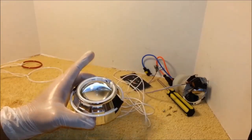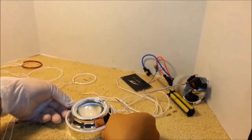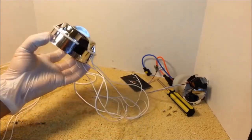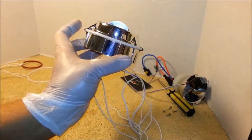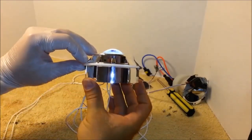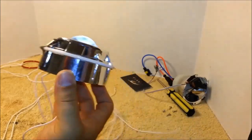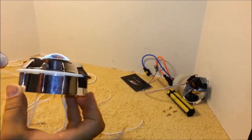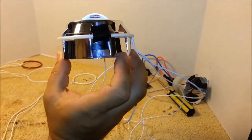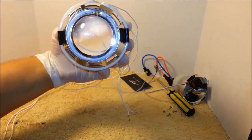Also, try not to hold the chrome with your bare hands and wear gloves. You don't want to leave fingerprints all over this, which are hard to clean later. So as you can see, I'm trying to avoid holding the shroud with my hand. See, the ring is nice. Straighten out the ring. Make sure it's all level. Just like this.